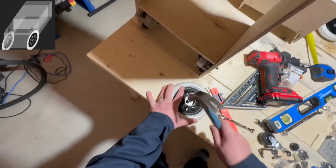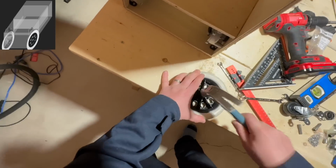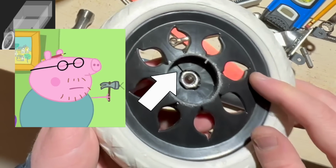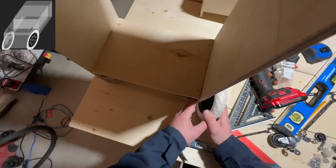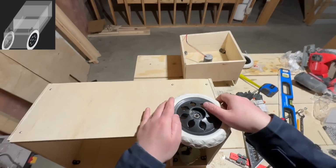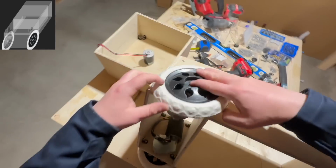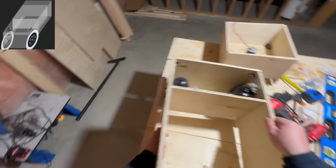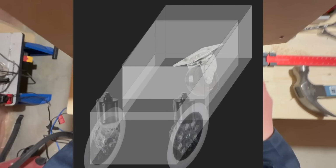I found nothing smarter than hammering coupling nuts into the wheel. Of course, the wheel had cracked. Of course, it was a terrible idea. Finally, the third wheel completed the moving part of Lawny.